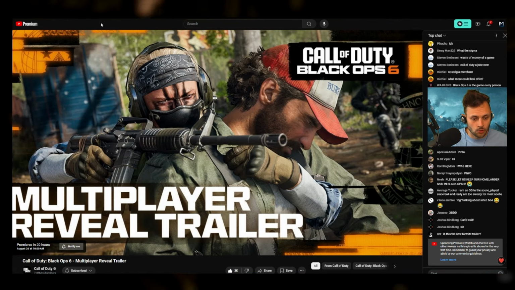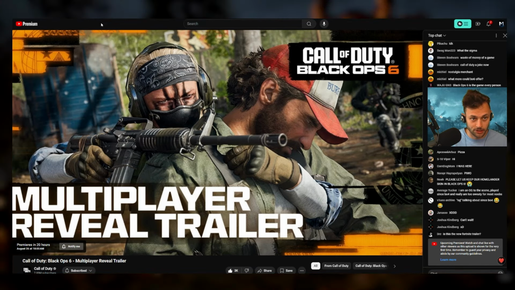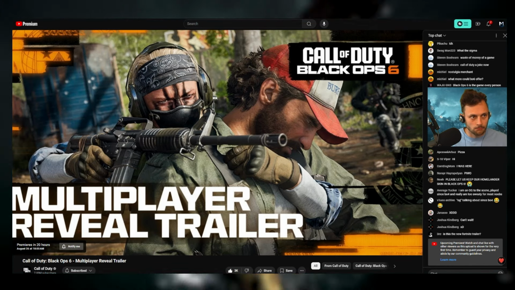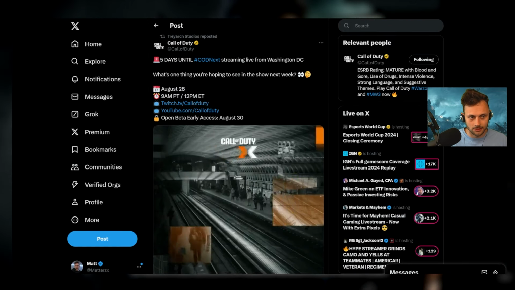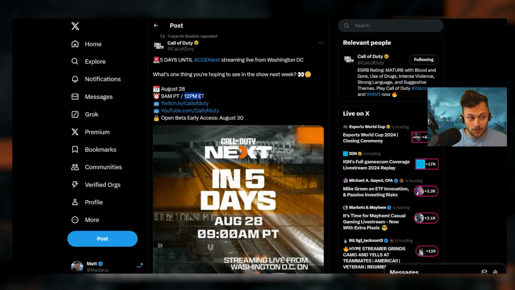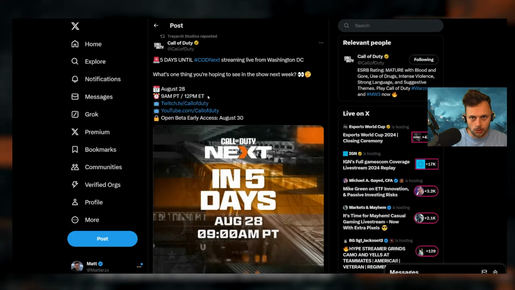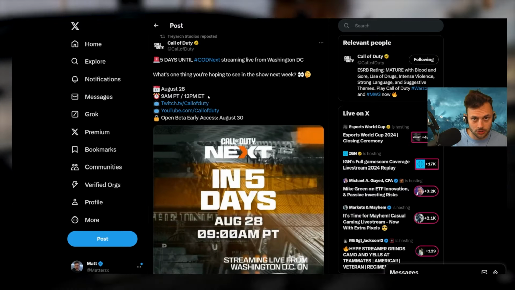For Black Ops 6, of course, tomorrow, 10 a.m. Eastern, I'll be streaming on this channel, reacting to this trailer, breaking it down live, but most importantly, we have the COD Next reveal a couple of days later on Wednesday, August 28th, at 9 a.m. Pacific, 12 p.m. Eastern, where we're going to get full-length multiplayer gameplay of the YouTubers, influencers, streamers, etc.